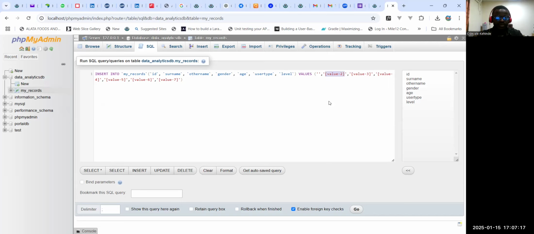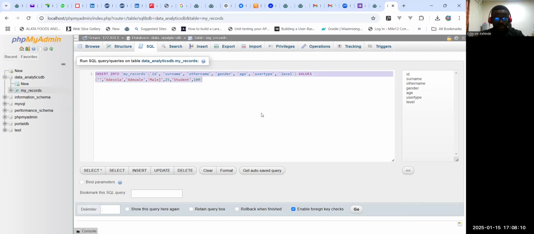Values: Adesola, Adewale, gender male, age 25, user type student, and level 100.